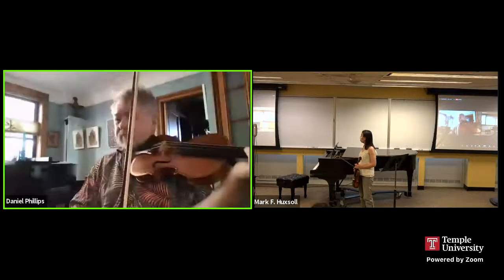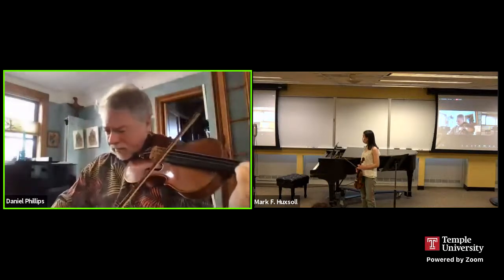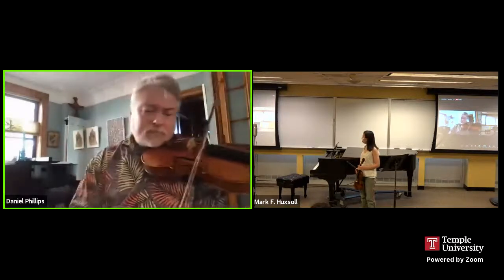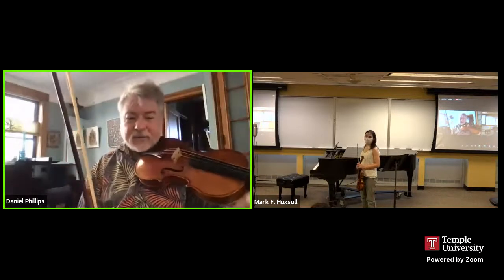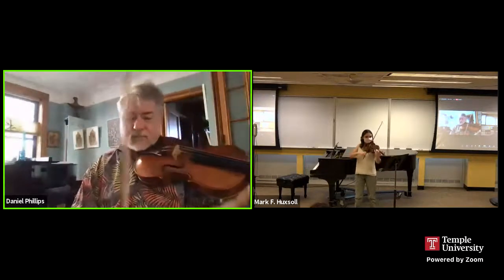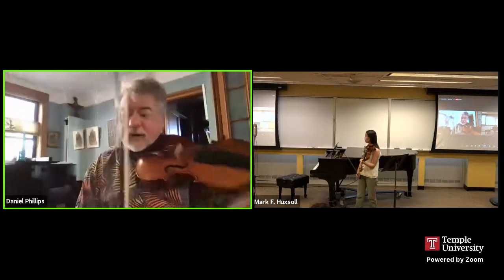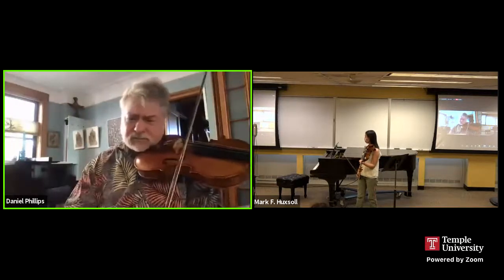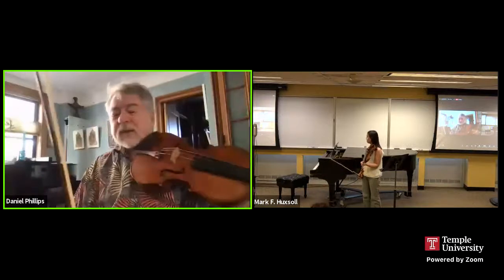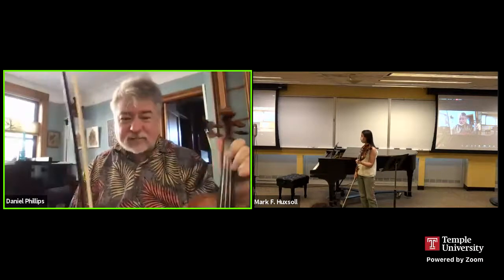Let's see, how would you play this part? If that's all you had to play. Just play that part. Right. So if that was the first violin part, you probably wouldn't have done that, because that would have been like, what? Why would you do that? So we want to develop your idea of the piece by how you would play the parts yourself.